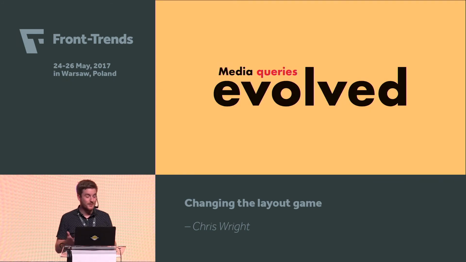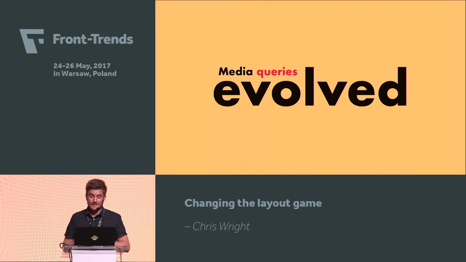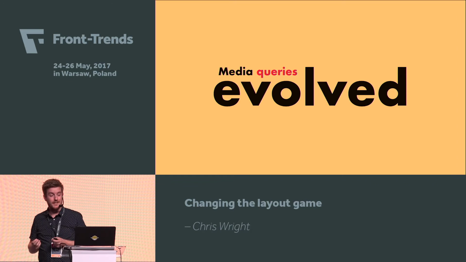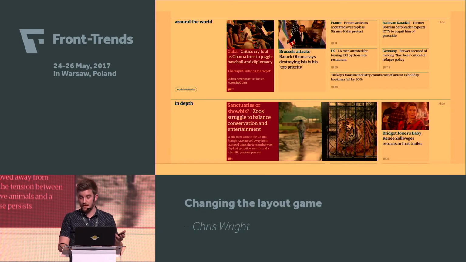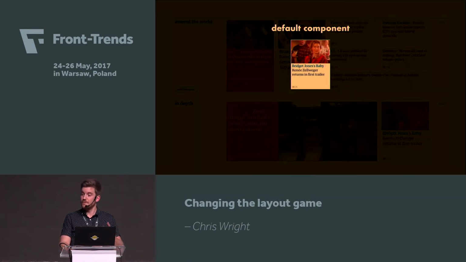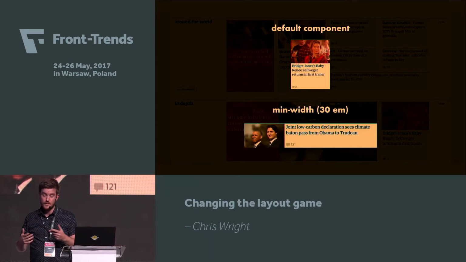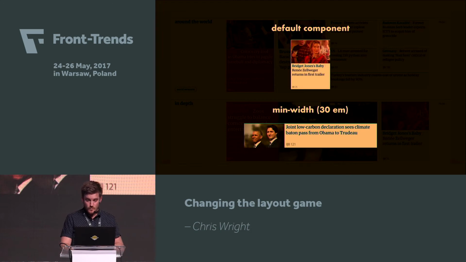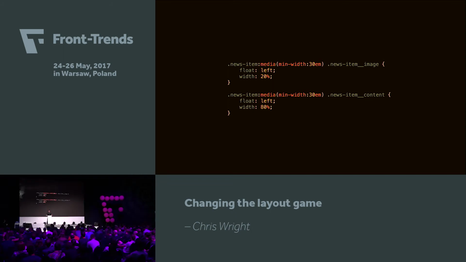And you may have heard the term container query or element query. But what's important here is the concept that you could define an element and how it would behave based on the space that it has available. So a news site, like The Guardian, might have a default component, and then it would have how the component behaves at, say, 30 ems. And this is not real CSS. This is a purely theoretical thing here for how you might define such a query.